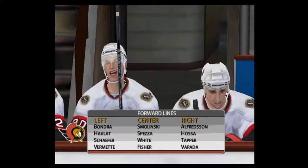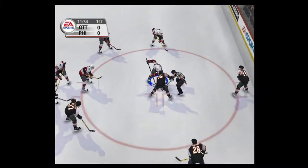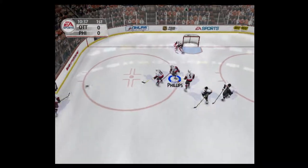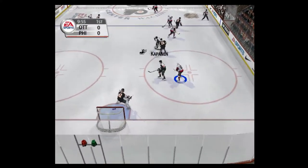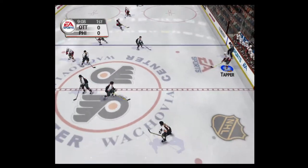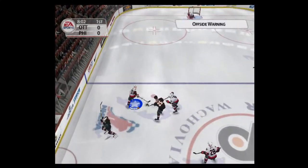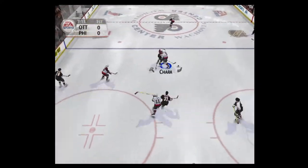Here's the starting lineup for the Senators in this contest. Ottawa is looking to make something happen off this draw. Faceoff won by White. Kapanen knocks the puck loose. In over the line, right in front. Rink-wide pass by Schieffer — shoots, blocked by Ragnarsson. Moved up, across, shoved. Over the line, turned aside by Esch. Advances the puck — he gets rocked by Bondra. It's getting rough out there. Over the blue line — he gets knocked down. He corked him a good one.